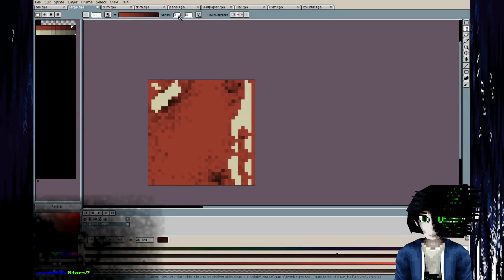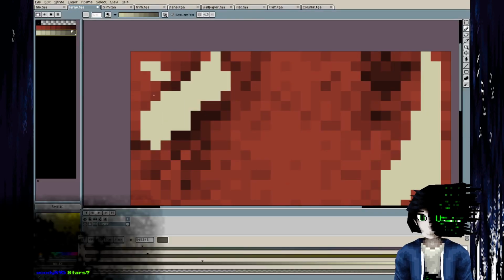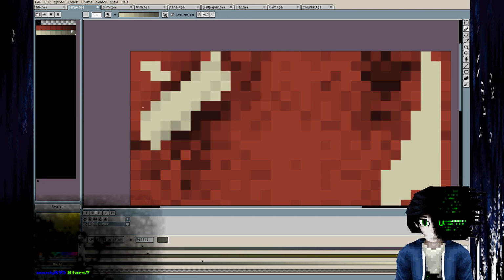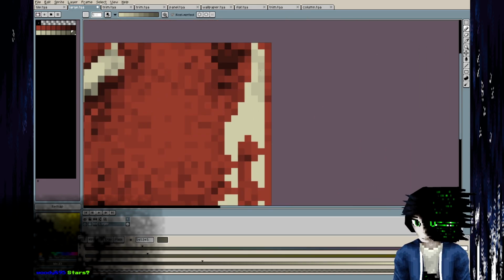Looks like they've detailed it a bit there. This is going to look pretty bad, but we'll sort it out. I guess they're trying to hint at having a bit of relief or being slightly raised or something with these colors. Either that or they just took a picture. It's kind of hard to really say.